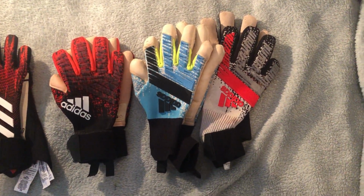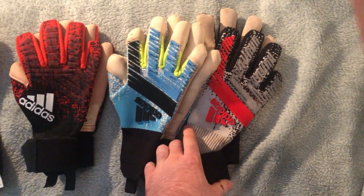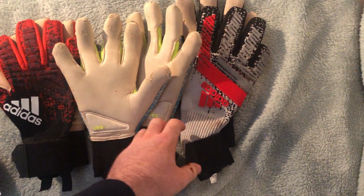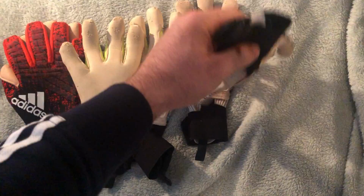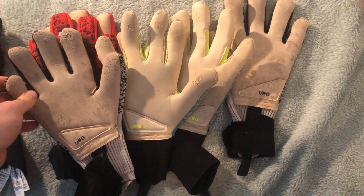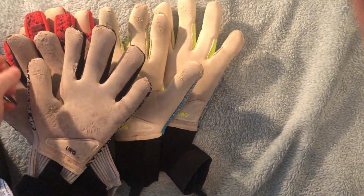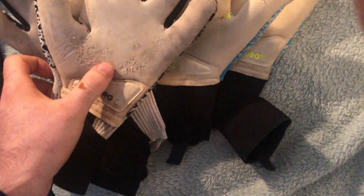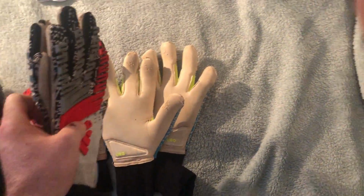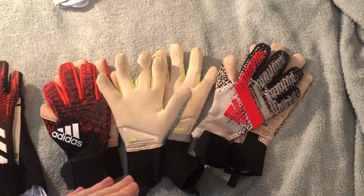You can see why a lot of the pros are wearing the 1.0 latex, even though it's not marketed as the best longevity. But if you've good technique and you're playing on good pitches, I think you can definitely get away with this glove. I've played on 1 or 2 bad pitches with this glove, and you do kind of get punished for it. It's really annoying me, to be honest. The left one's even worse here. So if your hand goes down once or twice wrong, you're kind of in trouble with this glove, is one thing to know, but I do think that it is better if you can handle it, kind of. But yeah, really do like the older Adidas range.